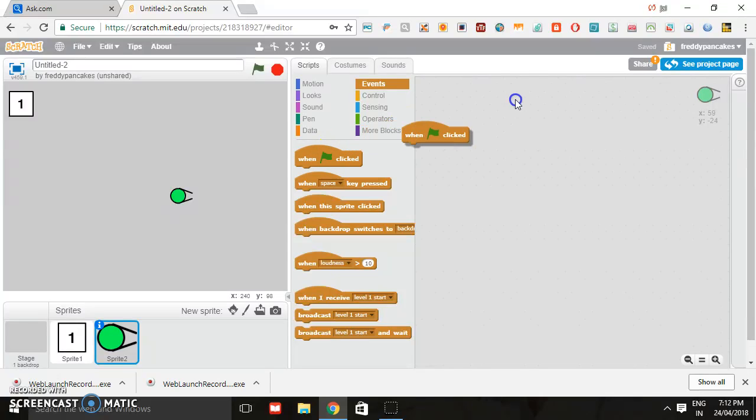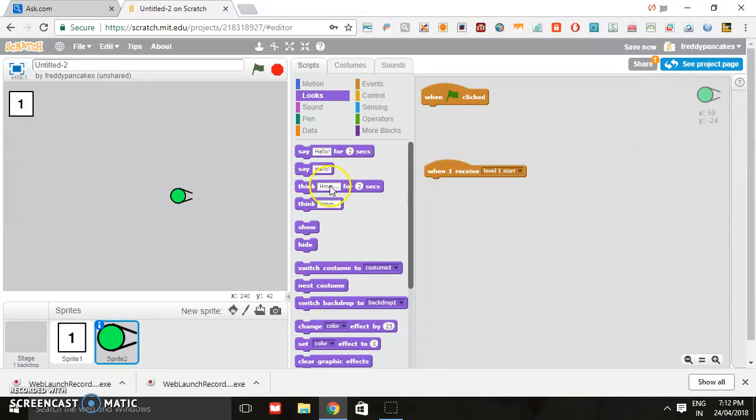Go to events, drag down when flag clicked, and also when I receive level 1 start. So go to looks, drop down a show and a hide. Now we're going to have this sprite go to a certain position. Okay, it's a little bit laggy.